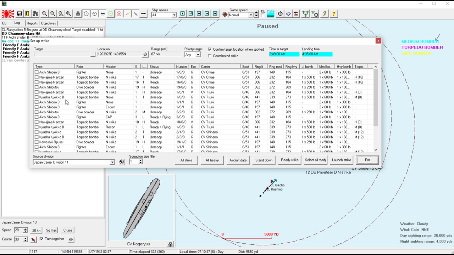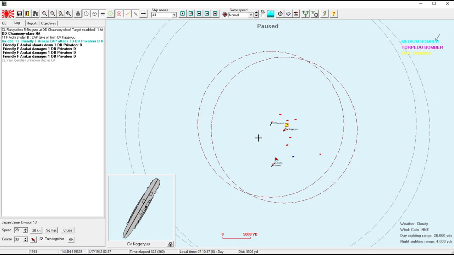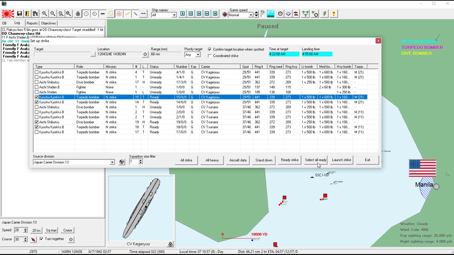Oh yeah, speaking of, I didn't make any changes over here. So we do have two that are ready. Might as well go in, kill whatever else is there. So, strike exceed, okay, that's fine. We can thin it down a little bit. Just get rid of the 17 torpedo bombers. We'll send them in a second attack. Again, same kind of idea here. Just go in and pick off whatever you can. Launch strike. Yes, I'm sure. Just go in piecemeal.